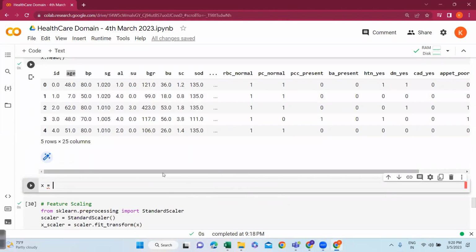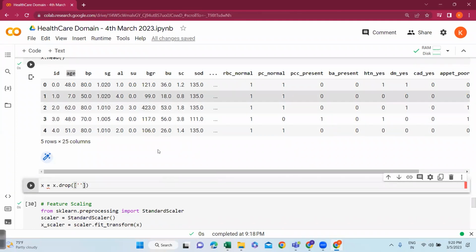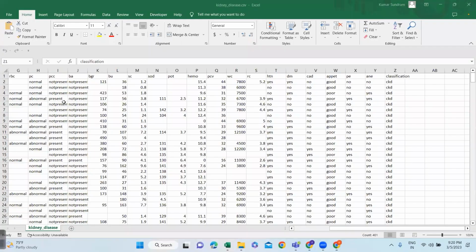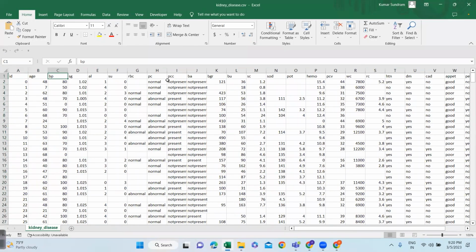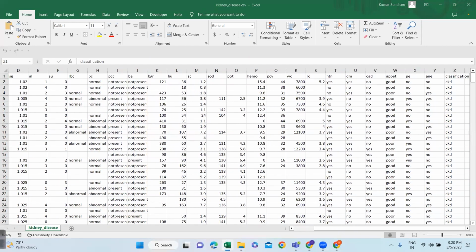So my friend, I'm saying X equal to, can I drop this part? X.drop. Please tell me, can I drop this ID first? ID is non-significant for me or not? Yes, sir. Yes, we can. And what else? Just see any parameter other than this. Age and all, I have no visibility. So only the ID part, I'm dropping it.